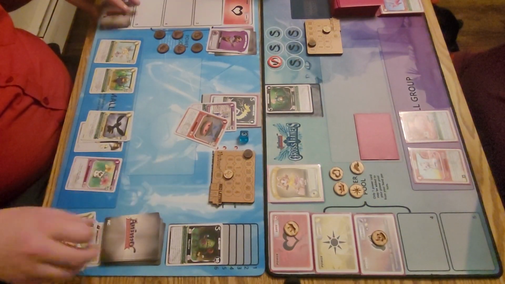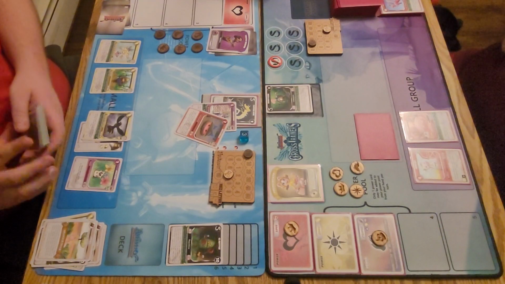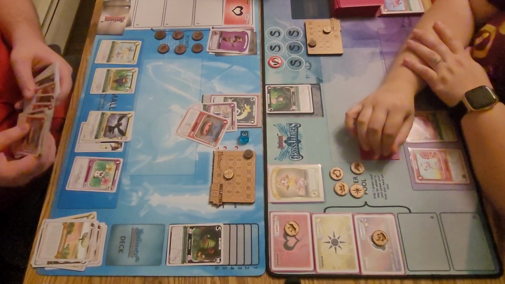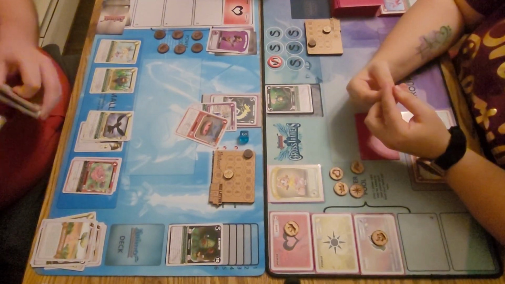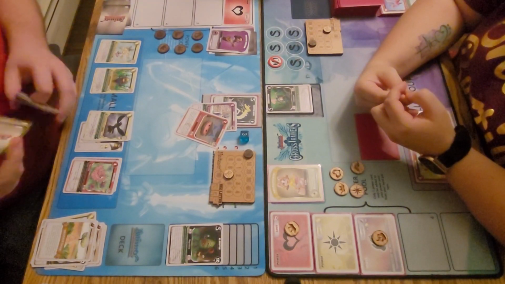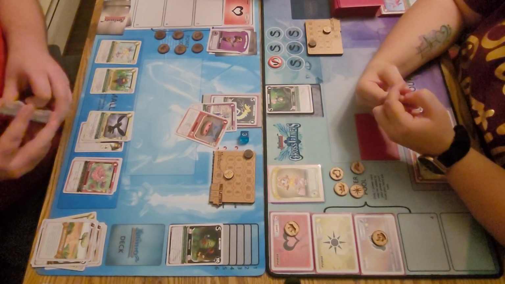So two cards from my hand. Search up for one Animo for up to two growth stages. I want to see the other ones of Quillo and Flamingo. Yep. I second that.